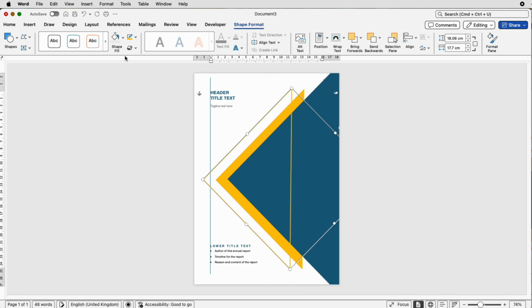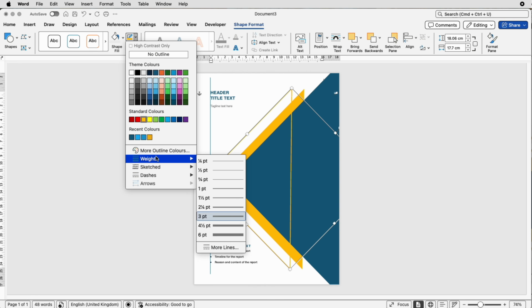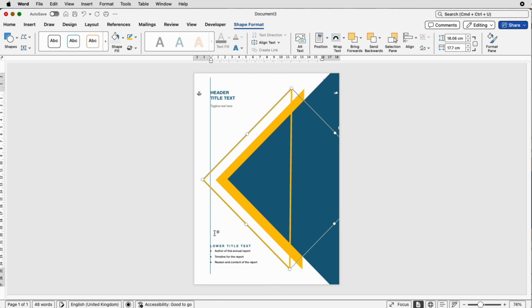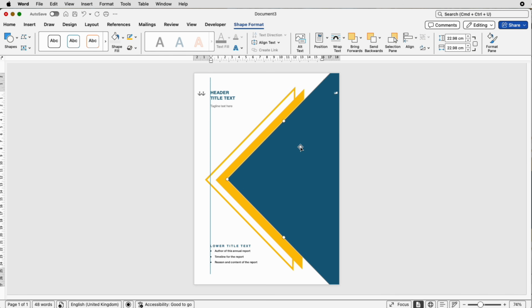fill and select no fill. Actually, we need to select weight of 6, perfect, and then send backwards, send to back. Now you can just use your arrow keys to move that in and out depending on the look you want. So with this one, we need to go to send backwards and keep sending it backwards until the text comes through. Just keep clicking and you'll find all of your text finally comes through.